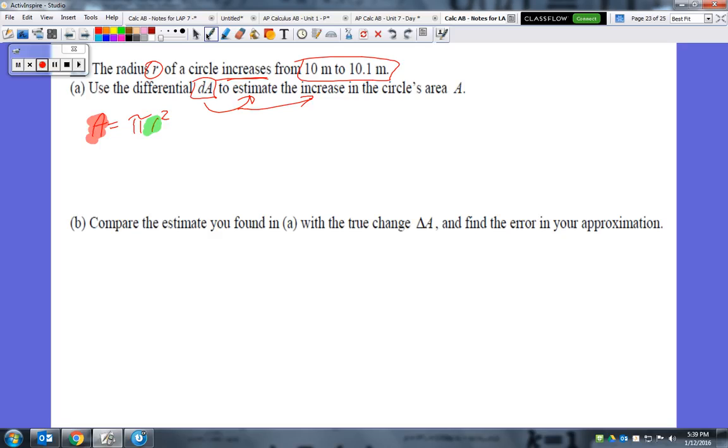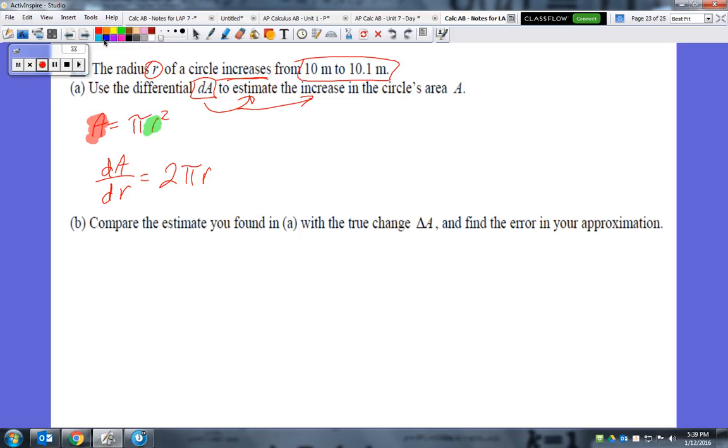So if I take the differential, it's basically going to be with respect to r. So it'll be dA/dr, and then over here it's just going to be the regular derivative, 2 pi r. And that's it. Because dr, implicit differentiation wise, it's just going to be 1, so we don't have to necessarily write it. It's with respect to r.